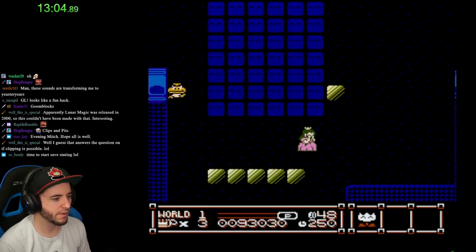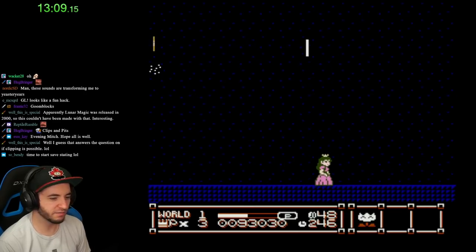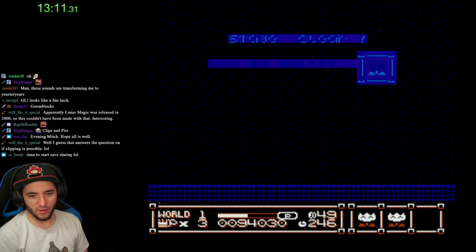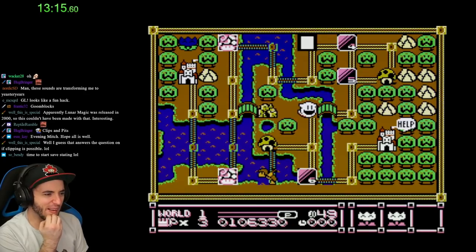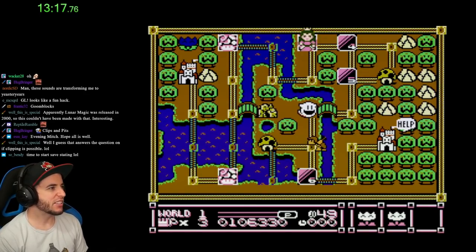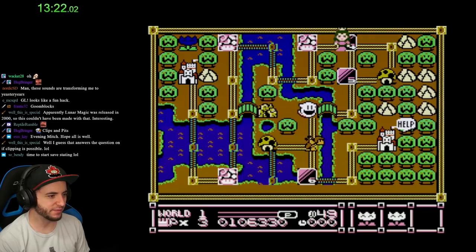That's a hard jump. Okay. All right, we're at the end. We made it. It's not hard for anyone to see or anything like that, right? All right, next level.